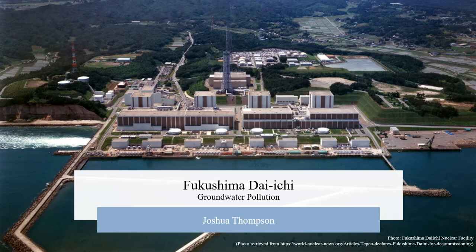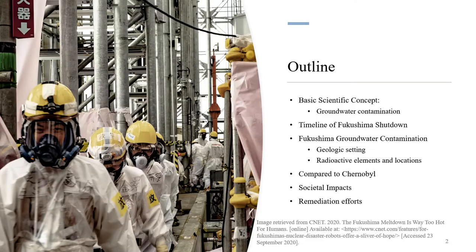My name is Joshua Thompson, and I'll be discussing the groundwater pollution from the Fukushima Dai-ichi nuclear facility shutdown. So the outline is I'll begin by discussing the basic scientific concept of groundwater contamination. I'll then cover the timeline of the Fukushima shutdown. I'll discuss the geologic setting and two radioactive elements and their relative location close to the nuclear facility.